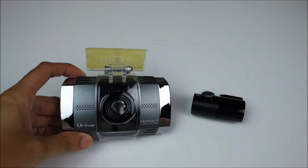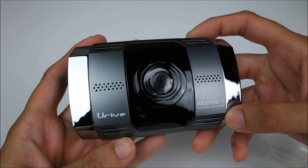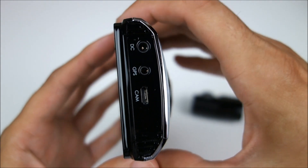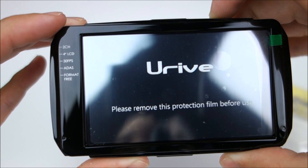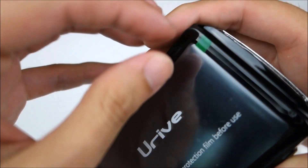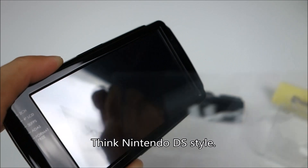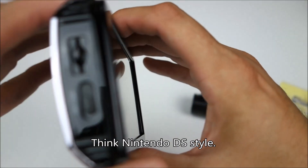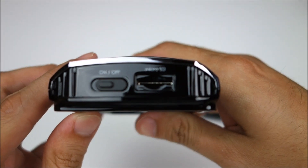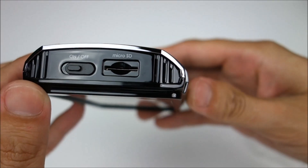Taking a closer look at the camera: if you're not a fan of very flashy or visible cameras, this isn't going to be for you. This came from South Korea where they actually like really visible cameras. Here you can see all the inputs for power, GPS, and rear camera. We've got a 4-inch LCD touch screen — it's not a capacitive touch screen, you do have to put pressure on it, sort of like the old style touch screens, so there's no multi-touch. On the side we've got a power switch and a micro SD card slot, and I actually like that there's just a simple power switch on the unit. That way if you don't want to use the parking mode while your car is off, you can just turn it off.